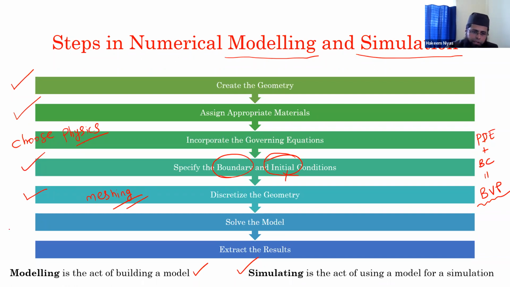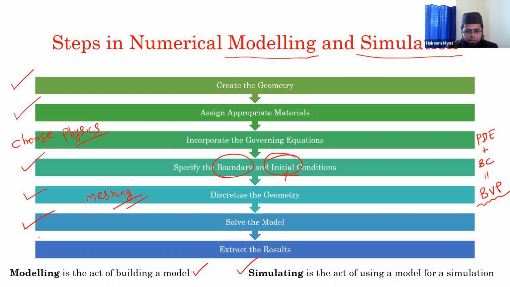After meshing, we can solve the model. For solving the model, we have the option of choosing multiple solvers. Some solvers take more time, but the accuracy and the convergence are good. Some solvers may solve fast, but the accuracy may not be good.